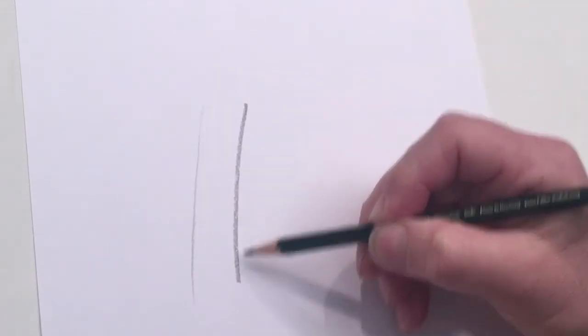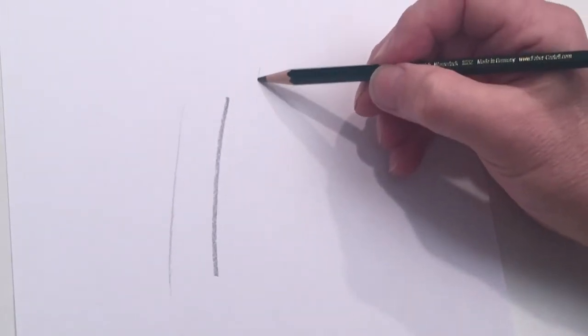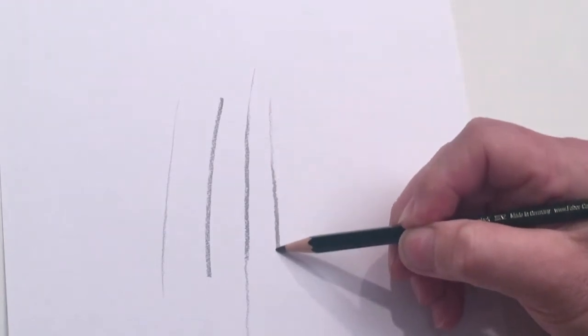One technique that you should learn and practice is the amount of pressure that we put onto the paper with our pencil. For example, we can be very gentle, very light, or very heavy. See the difference? Same pencil, different pressure. And in fact, you can go from very light to heavy, back to light, back to heavy. So practice doing that. It sounds very simple, but it takes a little bit of practice.